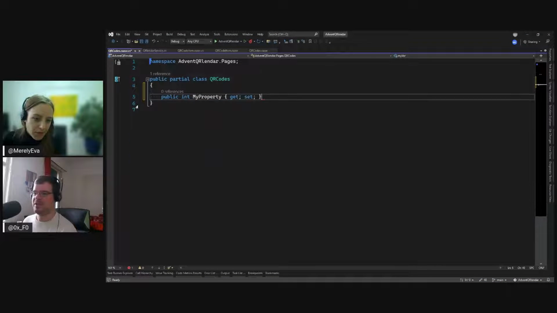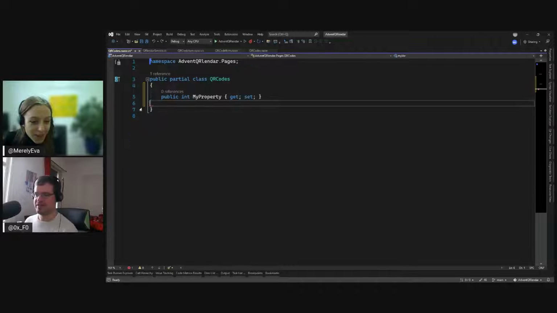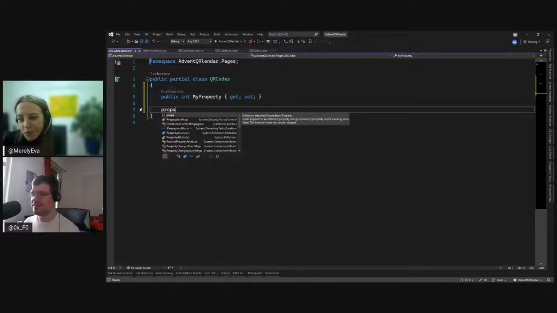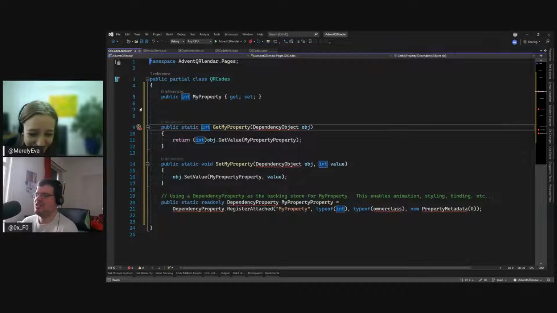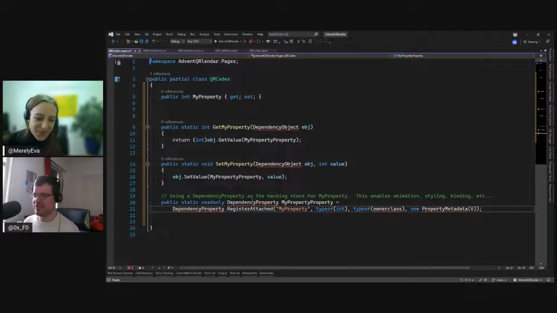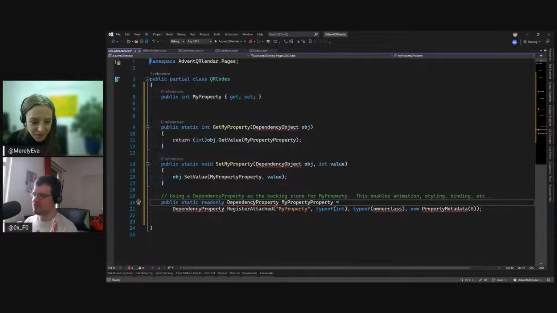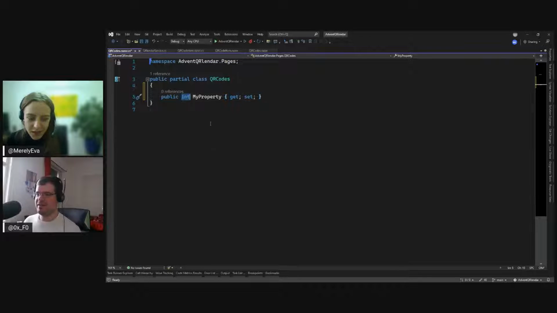And what's the propdp? Excuse me? There's also prop A. Yeah, I haven't used it in ages. Let's find out. Propdp. That's like an attached property, a dependency property. All right. I think you need this for WPF. Okay. But since we're doing Blazor here, this doesn't do us any good. We are lacking the namespaces here because this is a different kind of project. Fair enough. Stick with our property.